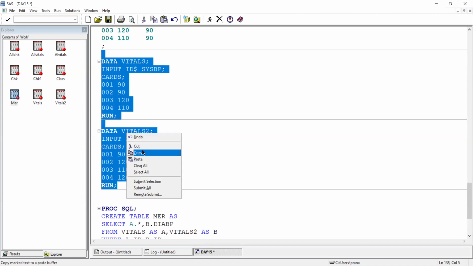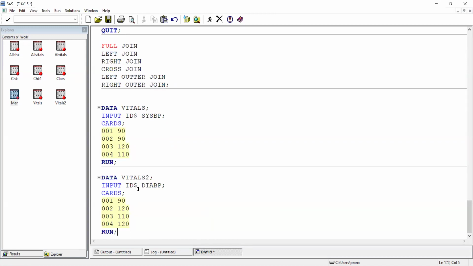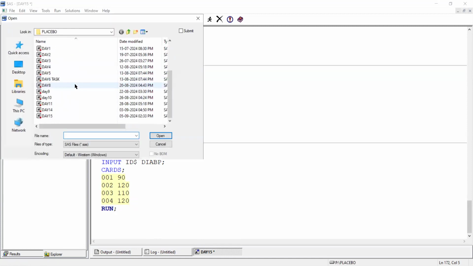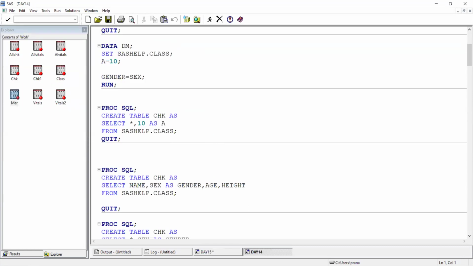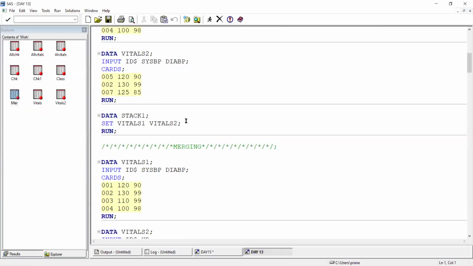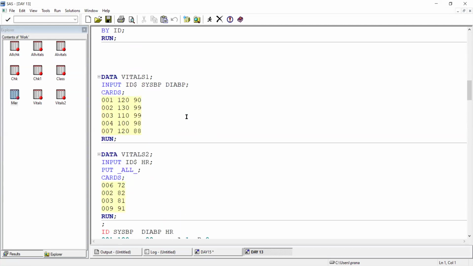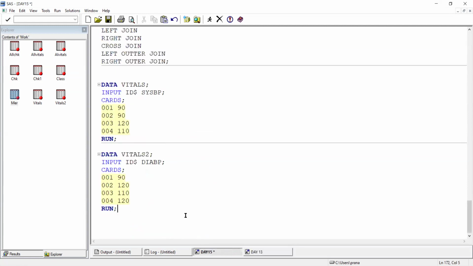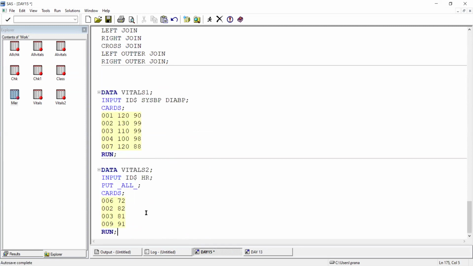Just modify this example. We will take the same example we discussed in the data set. Here we have two data sets.